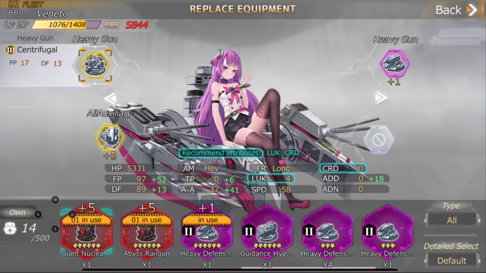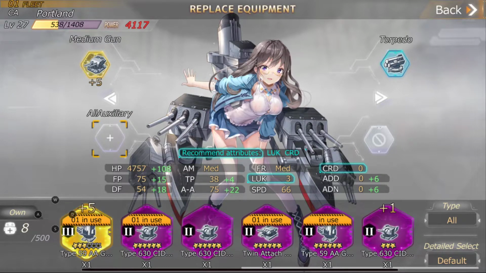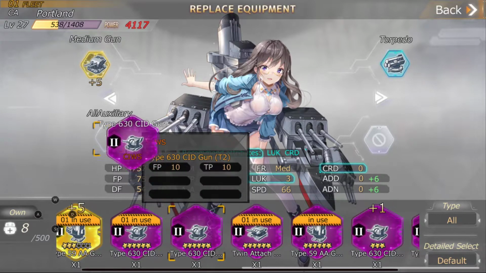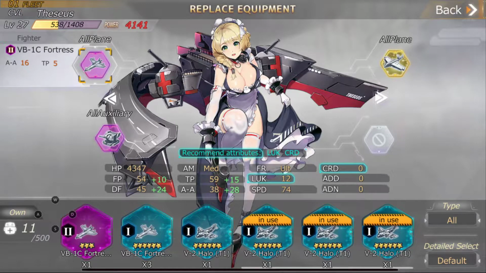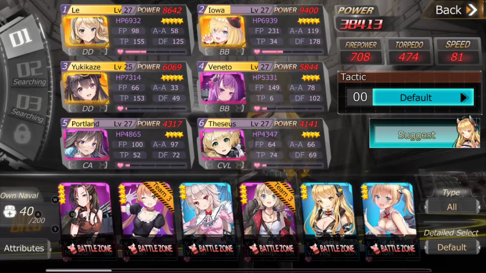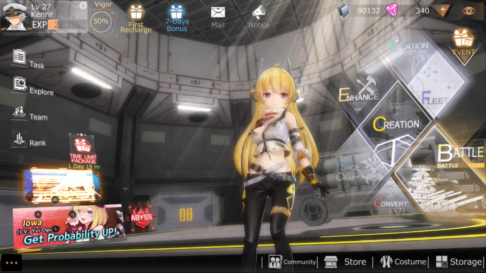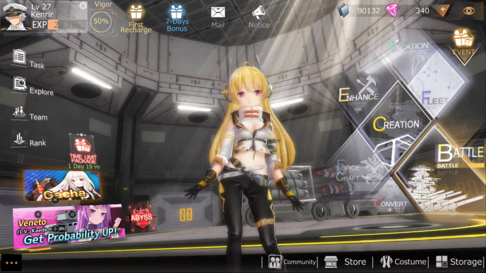And as the slots come open, you want to put stuff in there, and it's very easy. This is an auxiliary here, and I have one that's not in use, so I could just stick that on her like that. I ran out of steel, so I didn't have time to level up all of my equipment the way I wanted to. So that's how you do it.